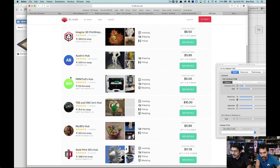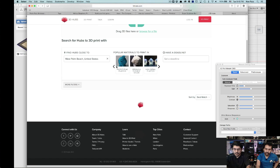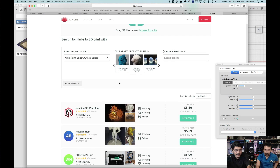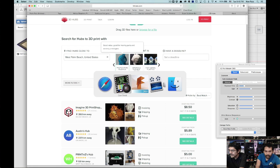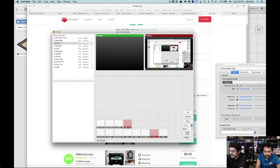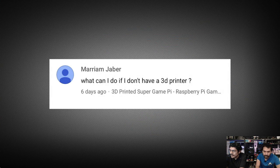Yeah, I really like what they're doing. A lot of profiles are set up really nice. So actually, that's Wayne on 3D Printing Hub. He's on here. You've got a profile, and you can see the prints that they've done. You see the ratings, so you know that they're not going to scam you and stuff. So it's really, really friendly. You're in good hands. Makers really want to make good prints, and it's a really good directory service. So check them out. 3D Hubs. If you don't have a 3D printer, you can always check them out. Get your stuff printed for a couple bucks. Okay. Hopefully that answers your question.